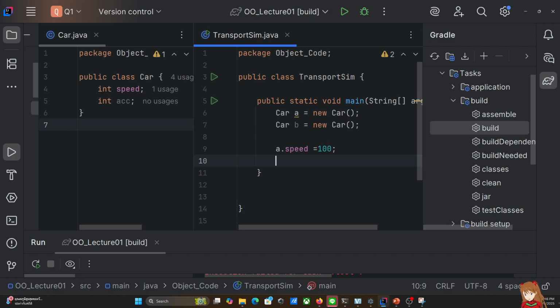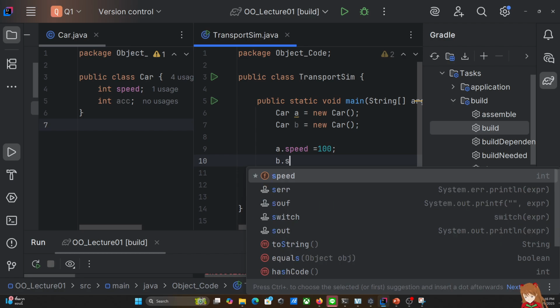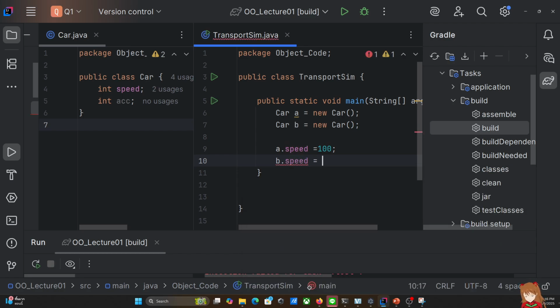But I can also do something that the creator of class Car did not intend or did not want me to do, like b.speed equal to -100, something like this.